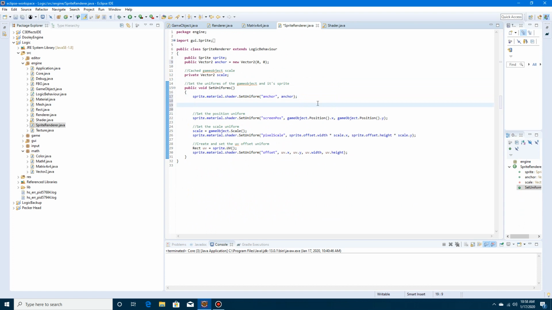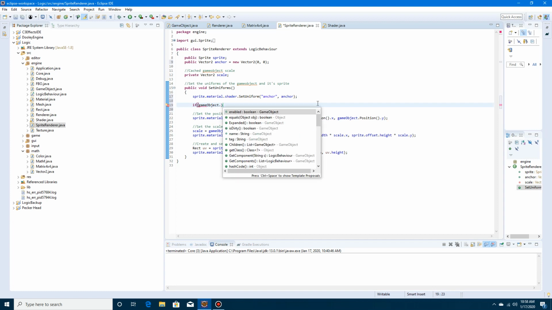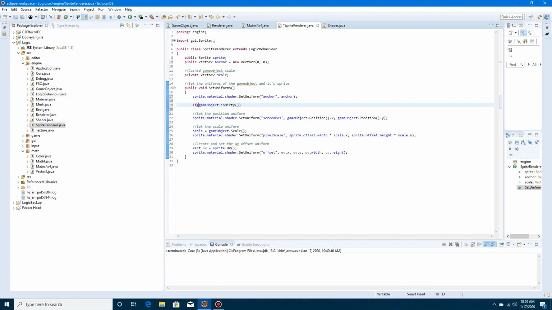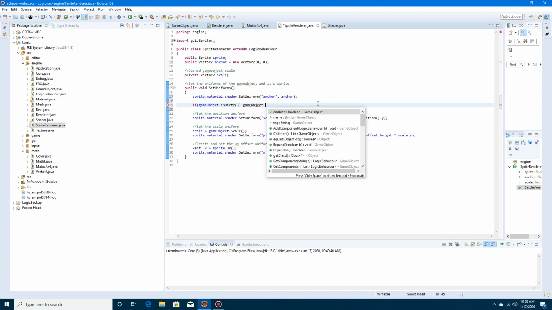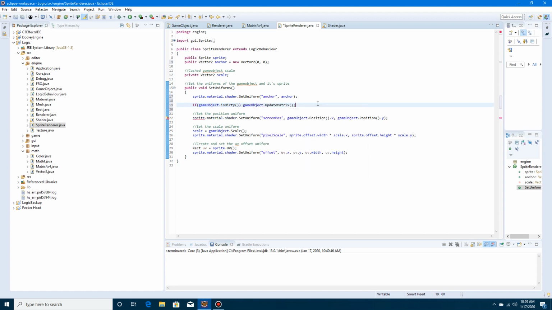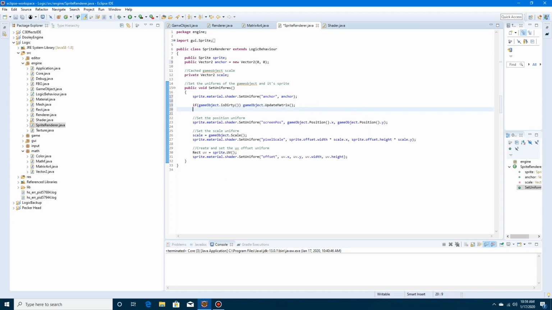All right, next thing is you need to check if gameObject dot is dirty. So if it's dirty, we need to update the matrix. So we need to call gameObject dot update matrix.